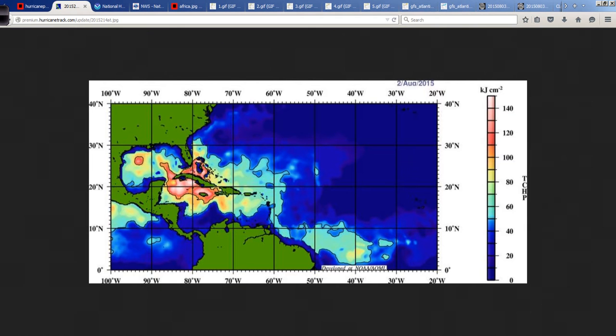Let's start off looking at the upper ocean heat content. This is a very important map that tells us how the ocean is doing beyond just the surface. Upper ocean heat content measures the amount of energy below the surface — that warm water layer. It's not just at the skin of the ocean, but does it extend several dozen or perhaps several hundred meters deep? When it does, you have high values at the upper end of the scale of what we call TCHP — tropical cyclone heat potential.